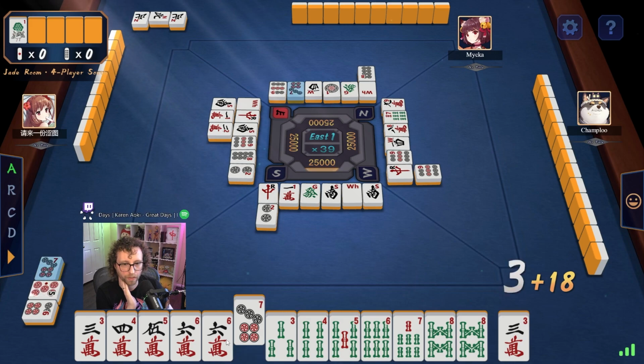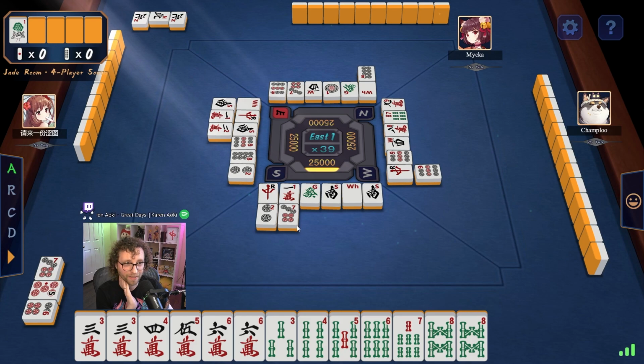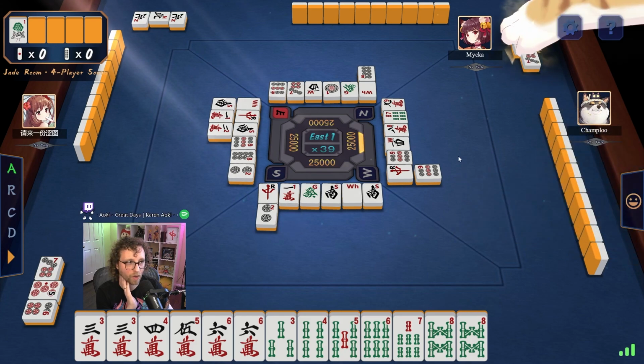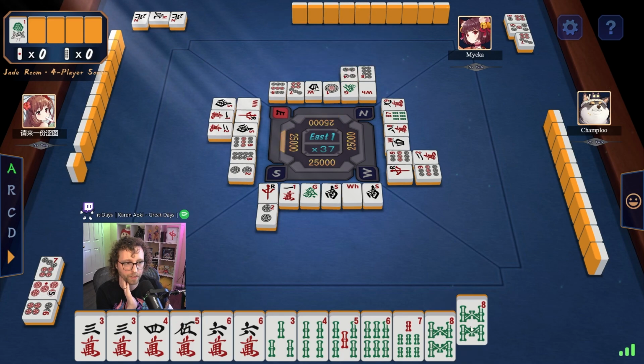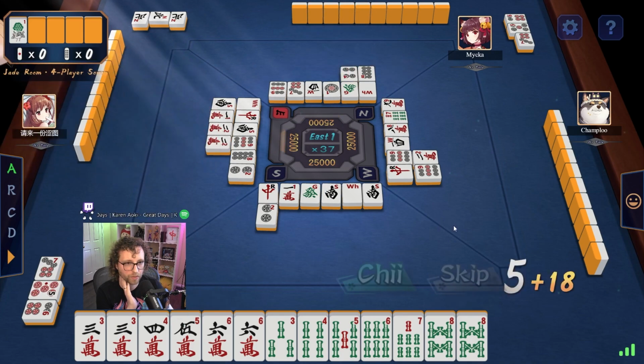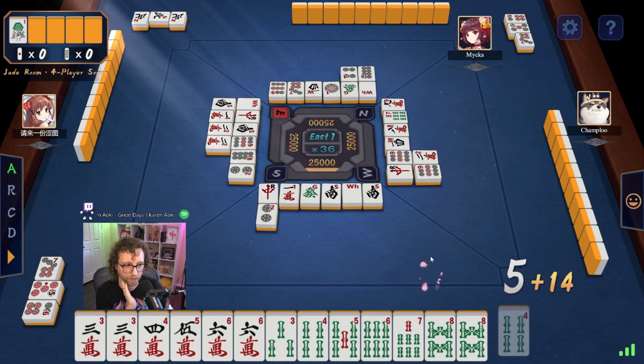Ooh, okay. That's interesting. Do we die? There's no way. Okay, you're trying to take. So we have some pretty nice shapes going. But we need to hit one of these triples over here, and it just gives us Tanyao. We could take that. No, we can't. We actually can't. We'd be on a single wait.